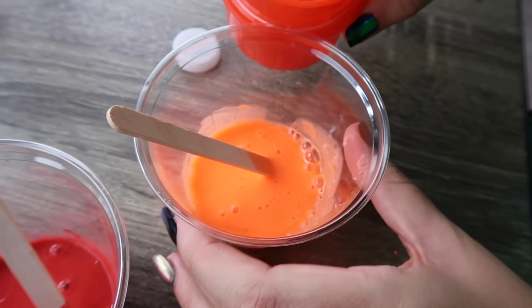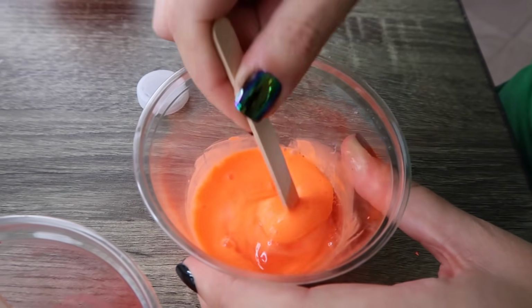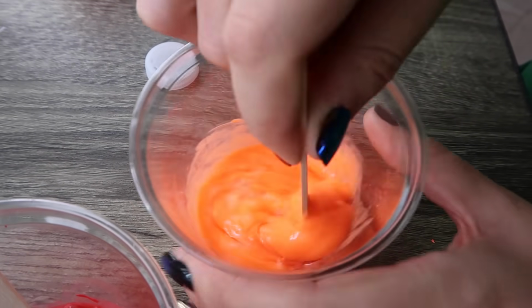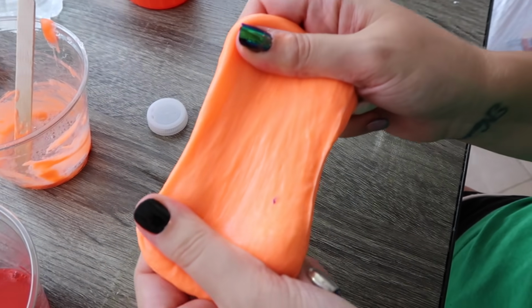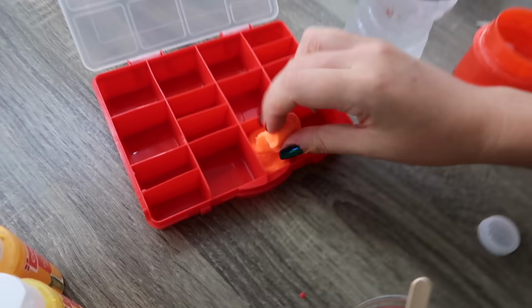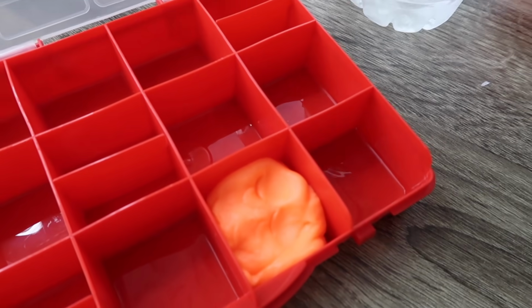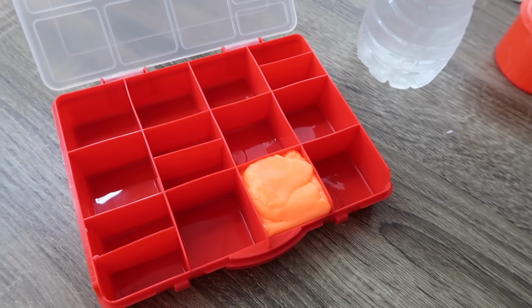And now let's add our activator. Now I'm just going to mix it up. All right, so here is our orange slime. Perfect!